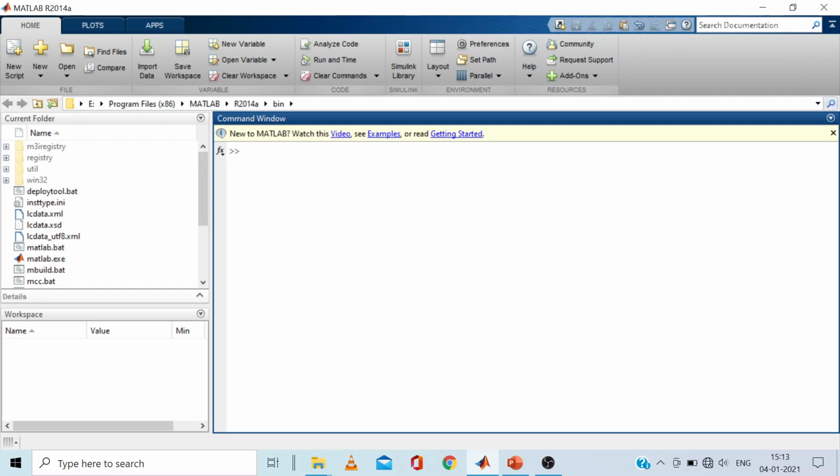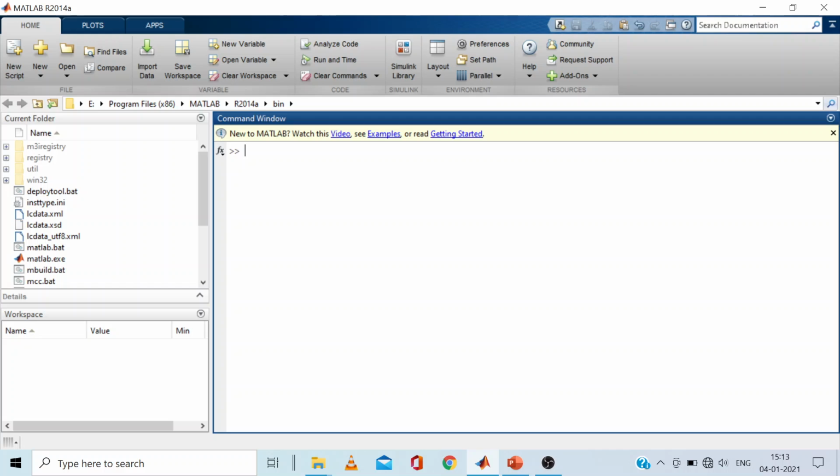So you can see here, there is a command window. When you open MATLAB, this is the normal environment. First of all, you have to find out where the command window is. Inside this command window, you can write small codes or use MATLAB commands to perform small operations, as per your requirement.